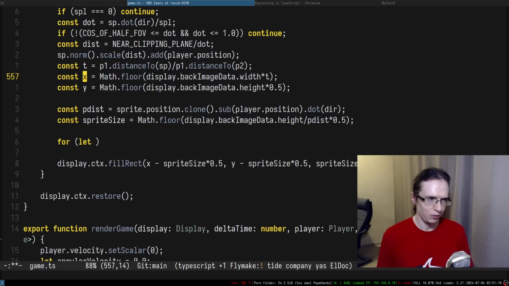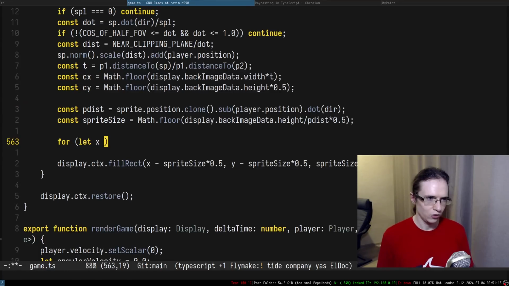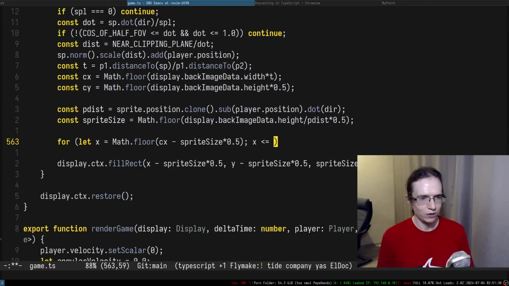So this thing is going to be sort of like a center, so it's going to be CX and CY. So X is CX minus half of the sprite, right? So it's going to be half of the sprite, and I'm going to just take a floor of this entire stuff, right? And then this one is going to be basically plus math floor plus.